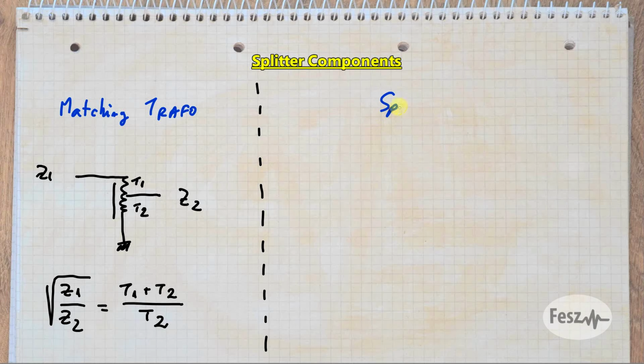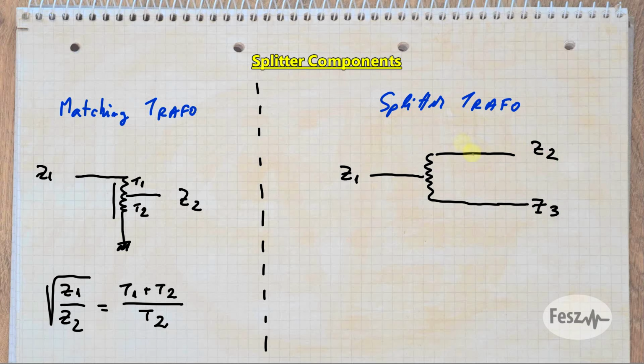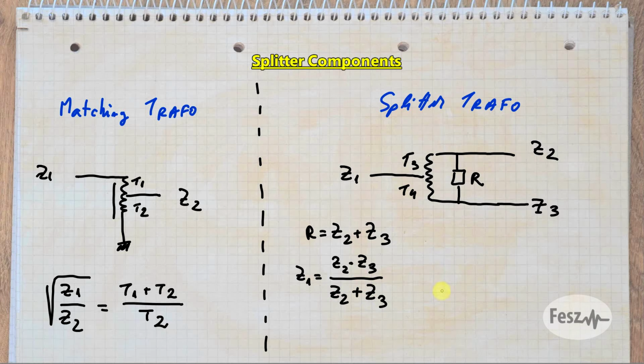On the other hand, for the splitter transformer, we have far more variables to look out for. First, the isolation resistor needs to be equal to the sum of the outputs, and the input impedance is equal to the two outputs in parallel. But now we have an issue. The condition you need to make the isolation resistor work is to have the same phase but also the same amplitude at the two outputs. In other words, the output powers will be dependent on the output impedances. If these are different, then the output powers will also be different. If you wish to keep the benefit of isolation, this will be a limiting factor that needs to be accepted.